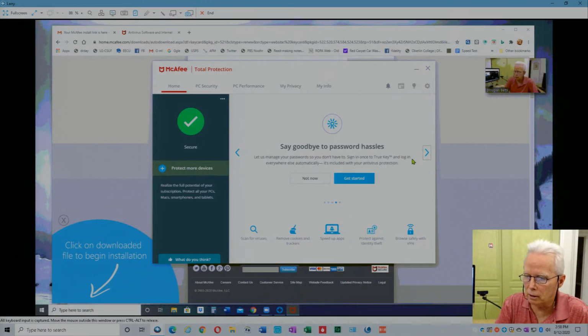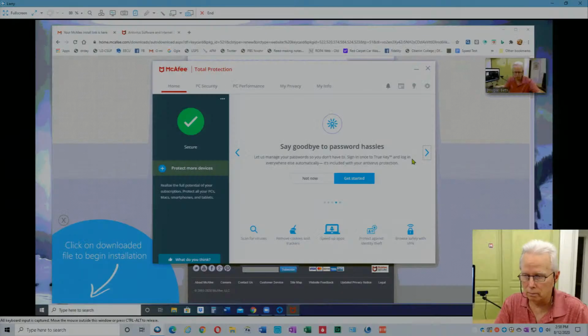And the nice thing about that is all you have to keep track of is the one password for this True Key application they have. So you've already paid for that.